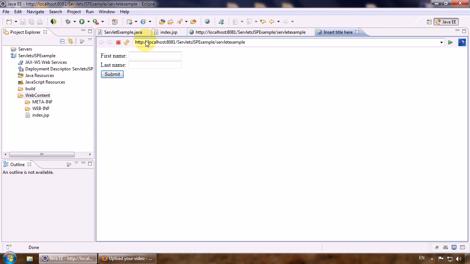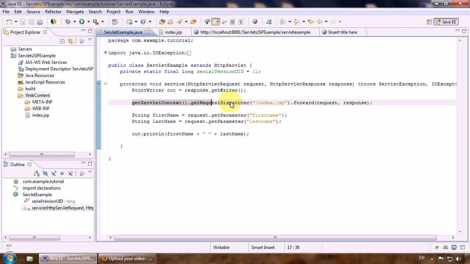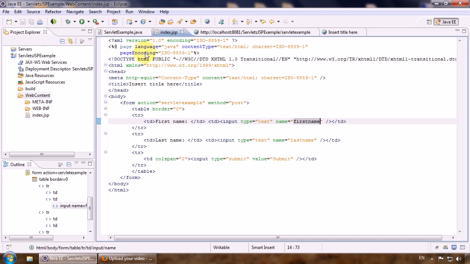And look now, the URL looks different. It now shows us that a request is sent to the servlet example servlet, and by these lines it shows us the index GSP page with our web form.